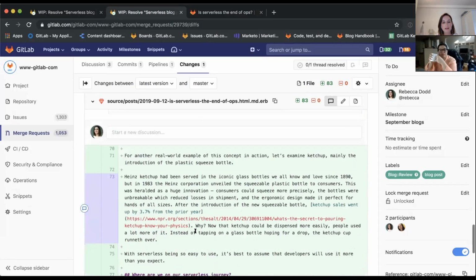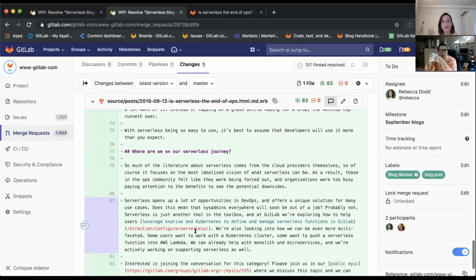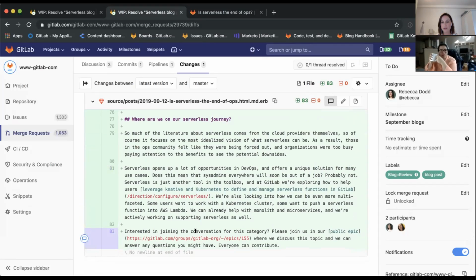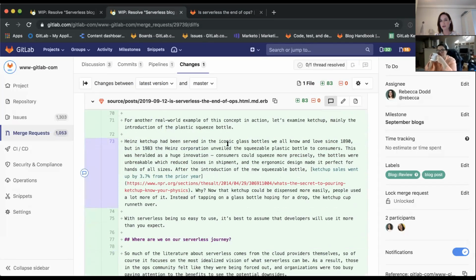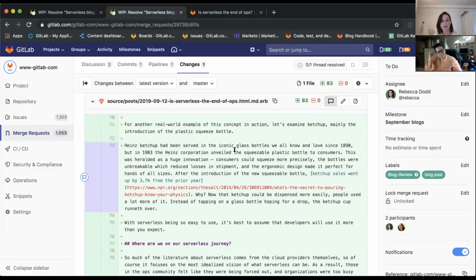I think some other things. If you have a lot of changes that you want to suggest, something that's really useful to use is the review feature. So instead of leaving a string of comments and each one of them creating a new notification for whoever you are collaborating on this with, it batches them all together.